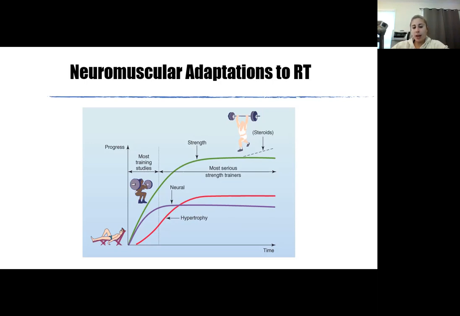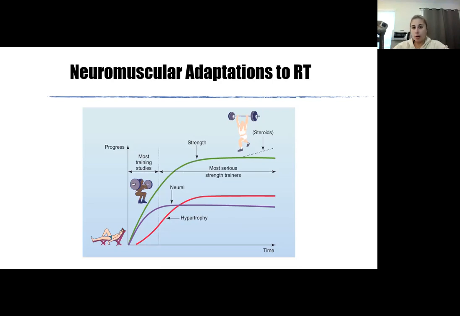And that happens, again, it takes longer, but we also eventually plateau. So both of them plateau at some point, and then eventually your strength plateaus. And then it's going to be a lot harder to make adaptations. This can take years, okay? It's not like, oh, I trained for 6 months and that's it, I plateau. Then you need to start looking at your programming, okay?